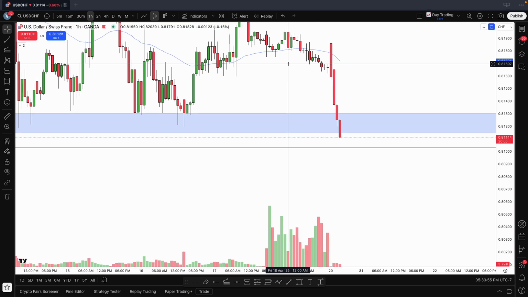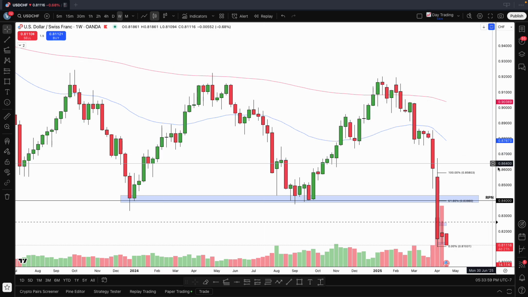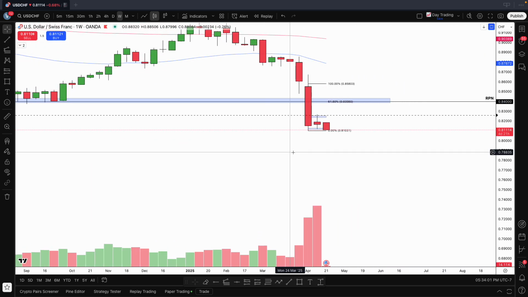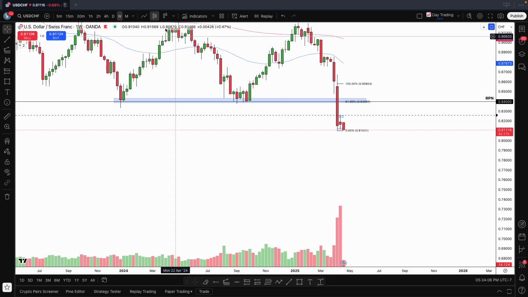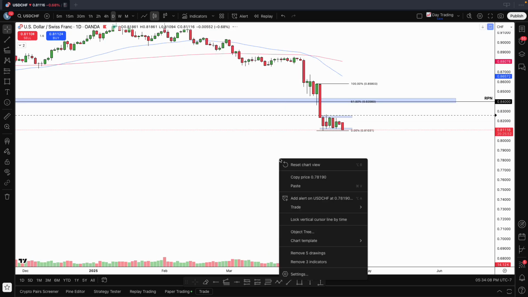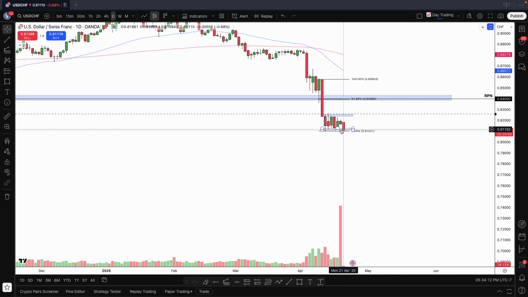Then our last pair, USD Swiss franc. Now if we go up to the weekly, price is pretty much bearish. My analysis was price could come back up here for a rejection because price gave us a doji right over here. We're basically consolidating all week. So we have this beautiful range. If price breaks under, I'm looking to go short. If price breaks above, I'm looking to go long.